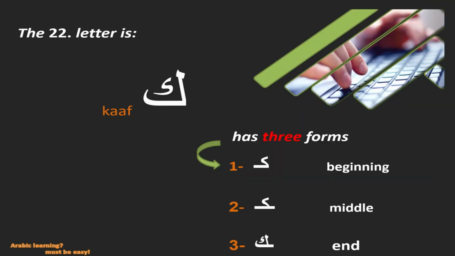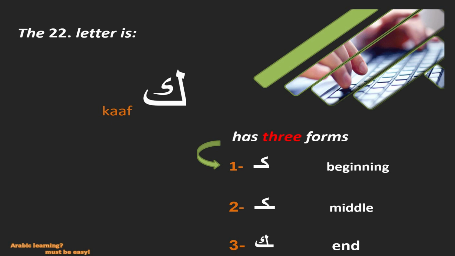Our letter for today is called Kaaf. Kaaf. The previous letter we met was called Qaf. Qaf. But this one is called Kaaf. So be careful with the pronunciation. The Kaaf is roughly written by drawing two lines at 90 degrees with the addition of a hamza inside. There is an explanatory video that clearly shows how to write the Kaaf.